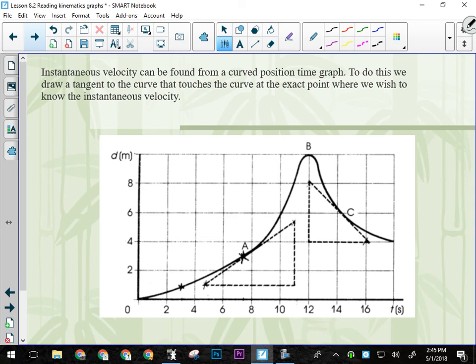All right. Sometimes you get graphs that have got these curves all over them, okay? And we've got to be able to kind of interpret what's going on, okay? Or I might ask a question that really makes you think and say, what kind of motion is going on in this graph in total? Okay, so what's going on in the first part of this graph? So let's say from about here, actually it'd kind of be all the way to here actually, from here to there. What's that object doing during that part? It's accelerating, right? Okay, it's going further each second than it did the second before, right?